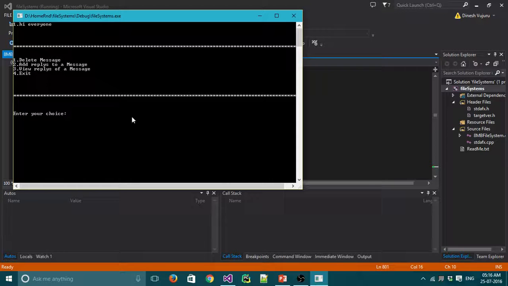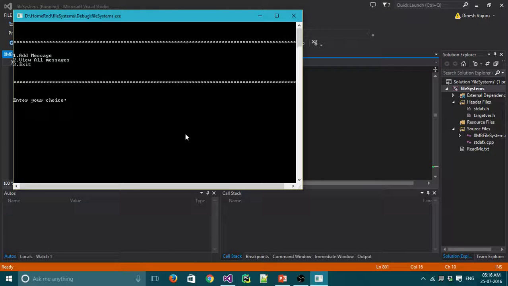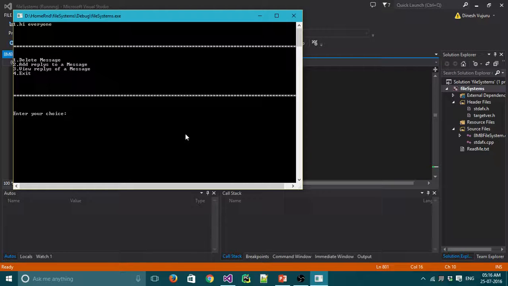If we want to add replies to the message, then we'll select option 2, and the message number is 1. I'll add the message hi. Next, if we view all messages, it will be shown like that.